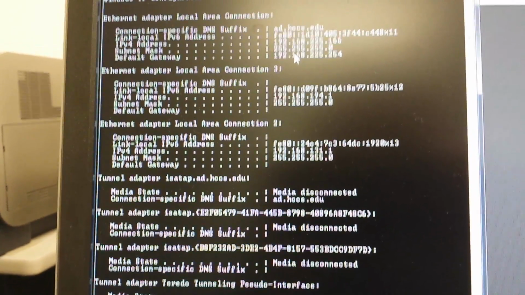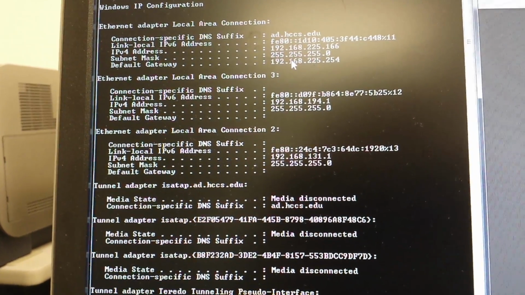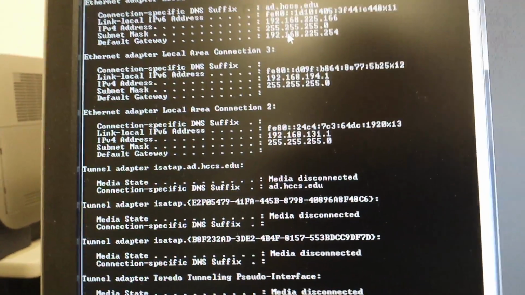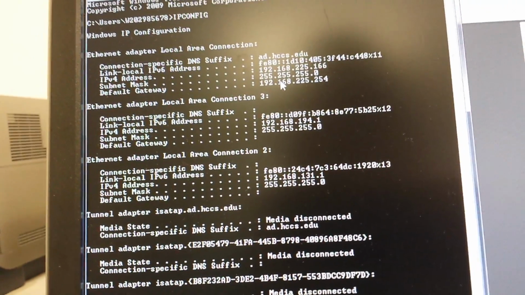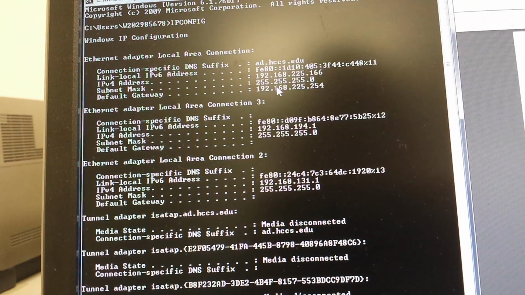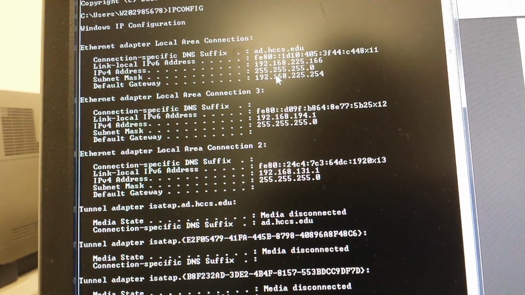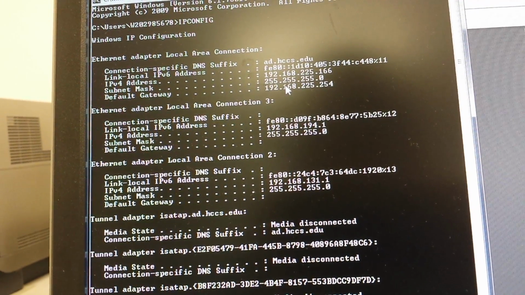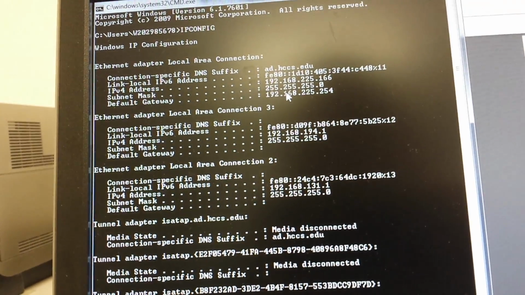Now, in this case, if you look at Ethernet adapter number 3 and number 2, you'll see that it says something about VMware. Do you see it?